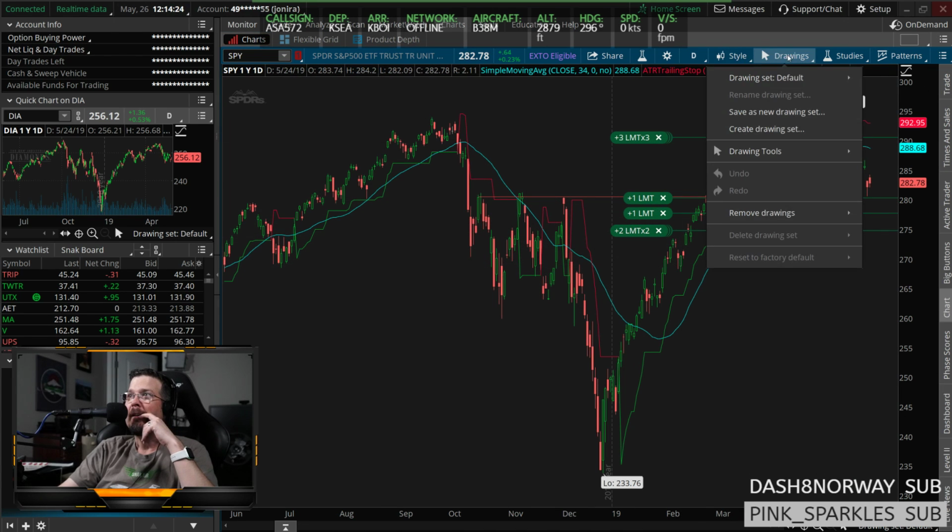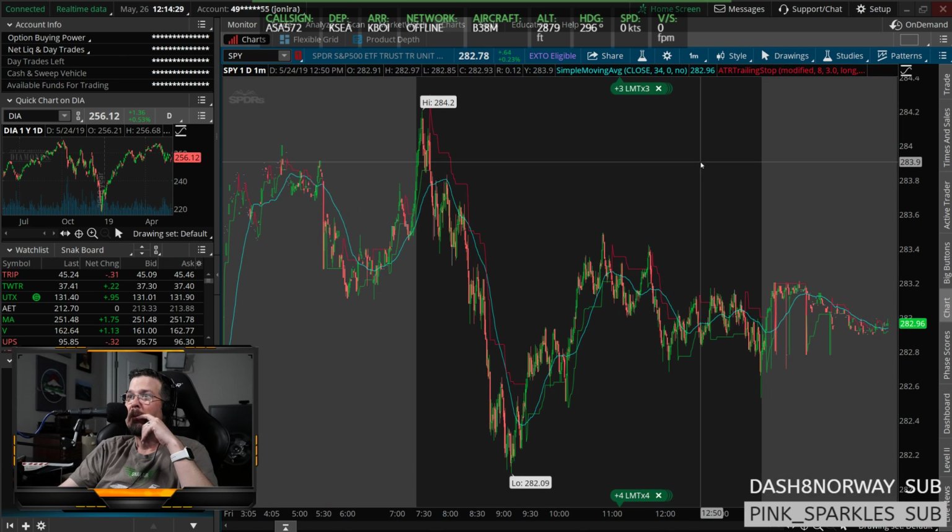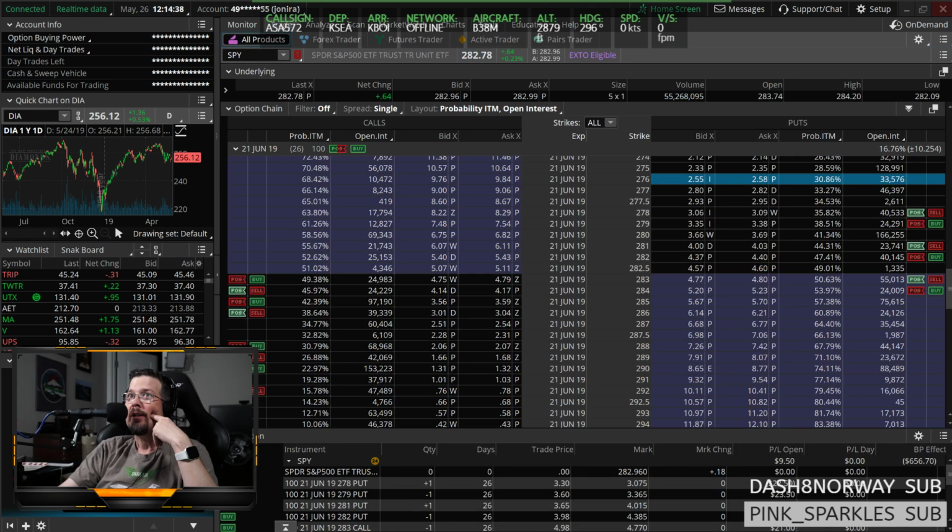It's okay. See the 2 red candles on the right side? Let's just go to 1 day, 1 minute. And so the high was 284 and the low was 282. Right now, the way you've got this set up, without learning yet how to roll up and away, roll down and away, or just suck it up and close it basically, you need to manage the 283, 284 put spread on Tuesday.